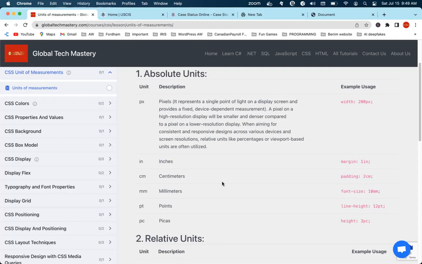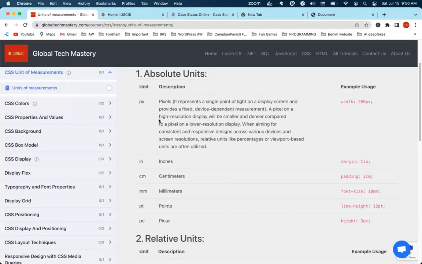But if I say the weather is say 50 degrees Celsius, and then I also say 50 degrees Fahrenheit, because the unit is not the same, Celsius and Fahrenheit, they are not the same. So it is not easy for you to compare the two. You have to do some conversion. You have to convert one unit to another in order to be able to compare the value. Like if I say $5 and then I say 50 Ghana cedis, it is not easy for you to tell me which one is bigger. You have to convert one into the other. Now you have the same unit. Now you can know which one is bigger, right?